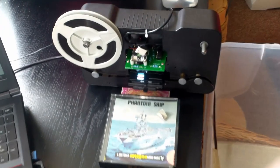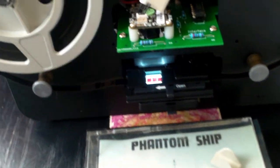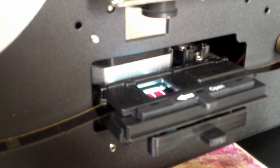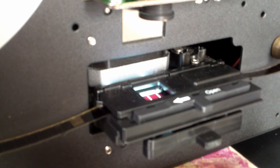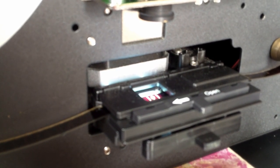And yes, it is sitting on top of my cat's bed, but fur doesn't travel through plastic. Please ignore the hole in the corner of the plastic box. And there's my laptop, and we're scanning away. And this is going to take 2.5 hours. And if you can see the film travelling through the gate there, you'll see how red it really is. That's cyan dye failure. And the things we can do with the camera on the scanner and DaVinci Resolve to take that red out, the possibilities are endless. I love it.